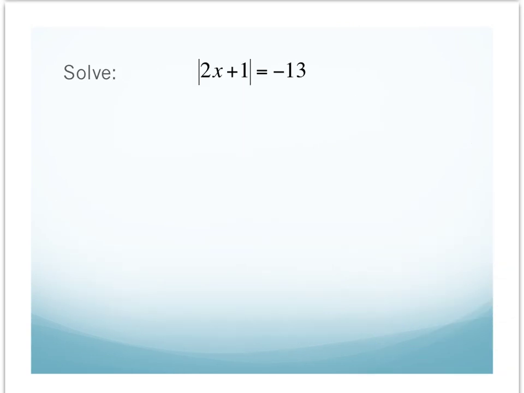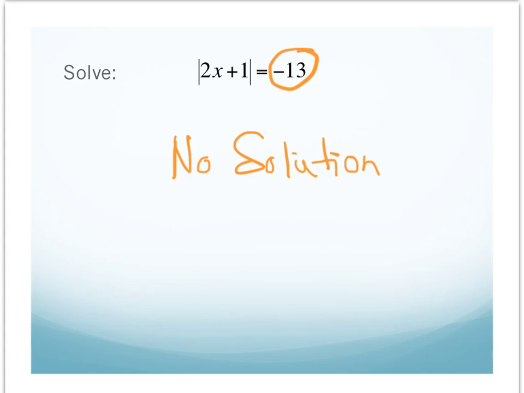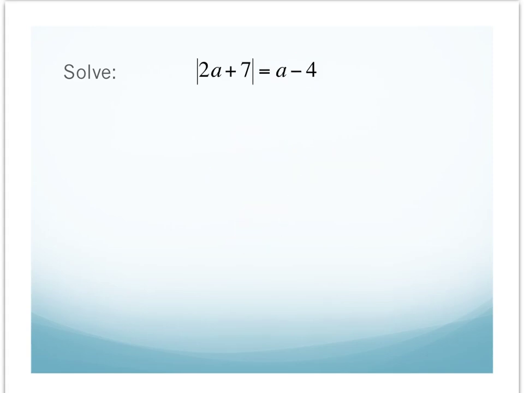Here's another situation you might run into when you're talking about absolute value equations. Remember that absolute value of a number equals a positive number. So here we have the absolute value of 2x plus 1 is equal to negative 13. Well, that is not possible because the absolute value of anything, no matter what you make x, is going to be positive. And on the right side here we have a negative 13. So there is no solution for this problem. You can say no solution, or you could go and put a 0 and a slash through it. That indicates no solution.